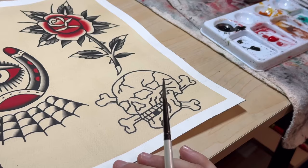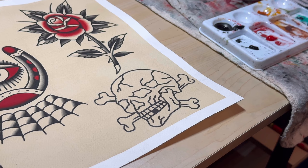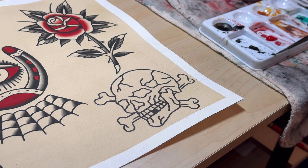Okay, so now we're gonna need to hydrate our paints that we have over here. So I'm gonna go ahead and get my brush in the water here. Find a cleanish spot. All right, so I got a ton of water on the brush. I don't want there to be a ton of water on the brush when I'm painting. So I'm going to thicken it up with the paint because I don't want a big bead of paint on the paper.